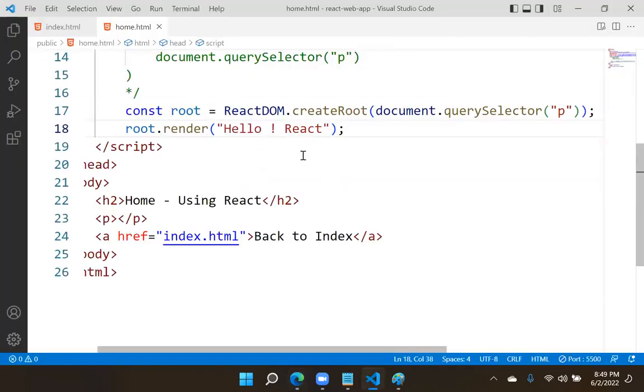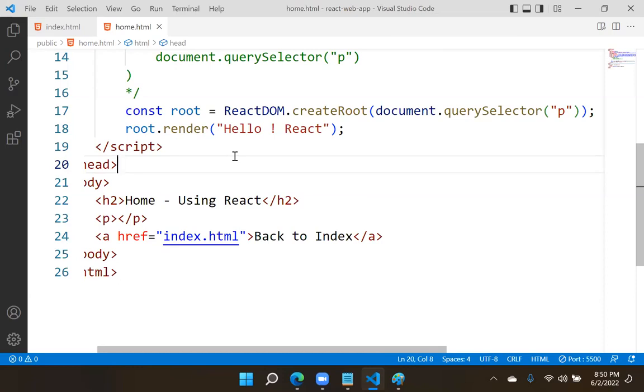That means first you have to create a root. You have to mention from where you want React to take control. So we need to create a root element. Now you may get a simple doubt: why do I need to define it as a constant? You know JavaScript, so there's no need to ask this, because you know that constant means initialization is mandatory, and you cannot reassign any value.